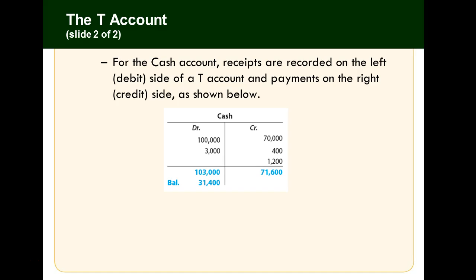A debit only means left. That's all it means, the left-hand side of an equation. The credit only means right, the right side of the account. So don't think of a debit as up and a credit as down. For this purpose, a debit just means left and a credit just means right.